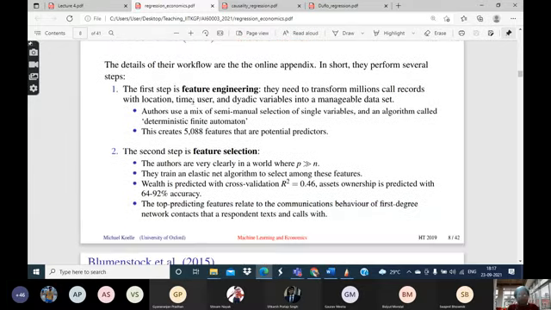So just to summarize, the first step is feature engineering, where we get access to their call records and use those call records to calculate the different metadata which we are talking about. I was talking about 1000 metadata, but actually what they have created is some 5888 metadata. For every person, so many pieces of metadata are there. These are all their potential predictors.